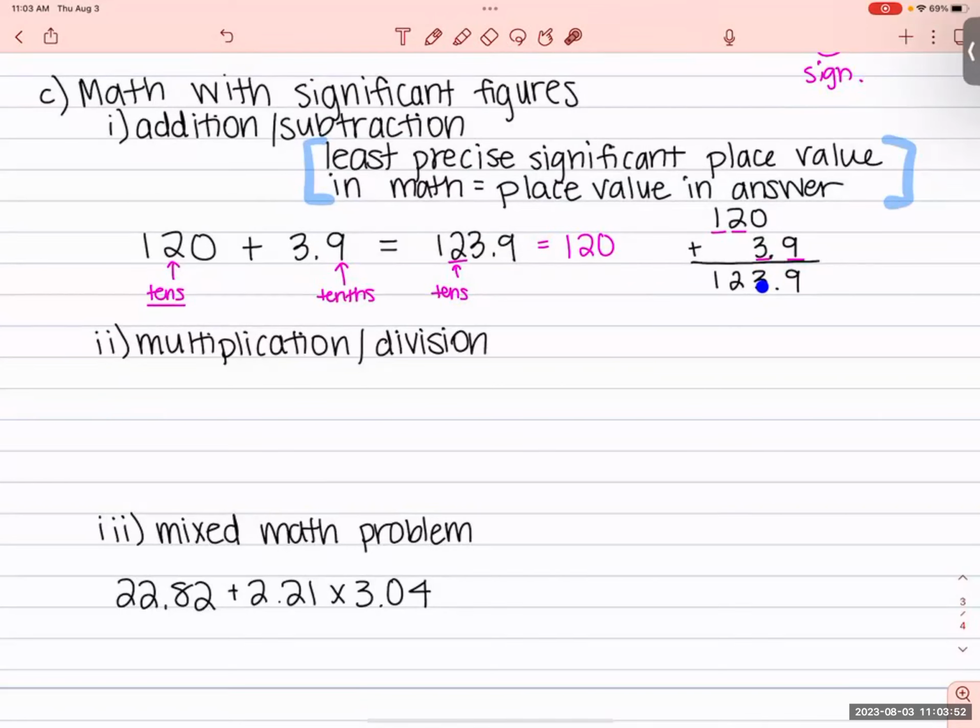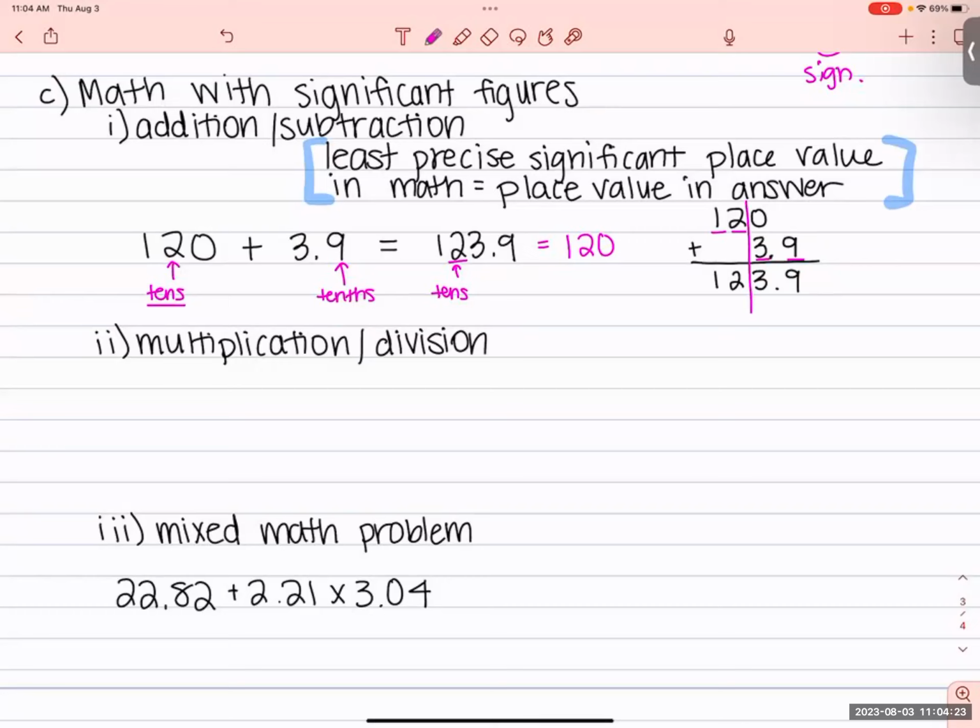if that's a 3. Remember, when I'm measuring stuff, the last number that I write with significance is the number I guessed at. So with this 120, we guessed on the 2. We can't guess on the 0. We guessed on the 2. So I have to cut my answer off at that 2 because everything else is beyond guessing for this number. Even though we know the 3 is there, we don't know what that is. So we can't really know what the answer is into the ones place. So we have to cut it off.